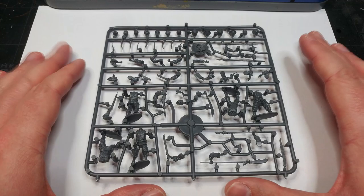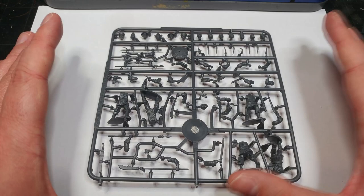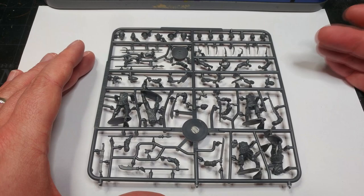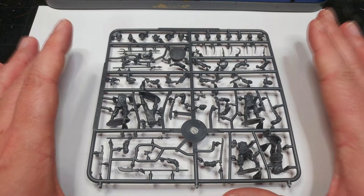Something else which is interesting about the kit is that while there are a couple of rifles lurking on here somewhere, you've got 2 rifle options. One which is firing and one being held out in front of the guy. So despite these being for the Boxer Rebellion, they are going to work much earlier in time if you want to do other peasant revolts, and they'll work as far forward as the Sino-Japanese War, early World War II, and into the Chinese Civil War up until the end of 49. Your peasants, their look doesn't change very much.